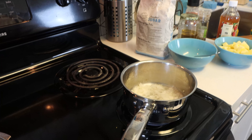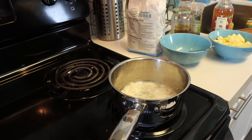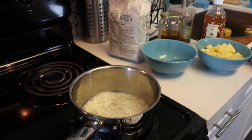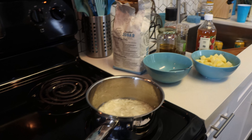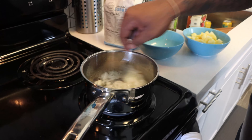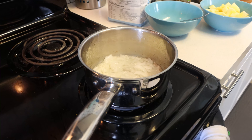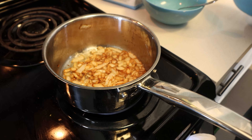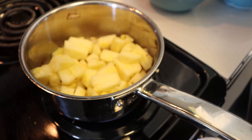A lot of people want to know what the difference is between sweating and caramelization. Sweating is cooking with low heat and more oil, so the vegetables go translucent. Caramelization is high heat with less oil to get color and sweetness from your vegetables. We'll give it a quick little stir. There's the color we're looking for, and then we're going to add our pineapple. And I forgot to say this earlier — it is the most important thing in cooking: talk to your food, sing to your food, serenade it, make love to it. If you don't love it, it's not going to love you back.